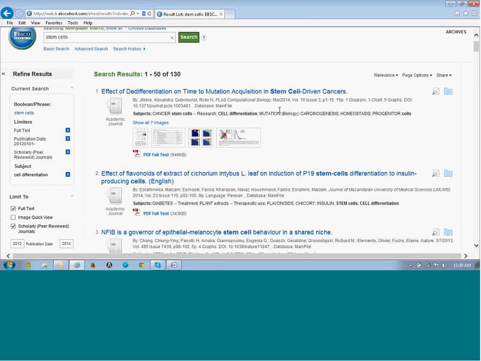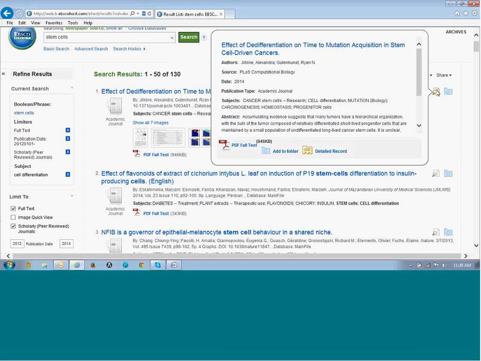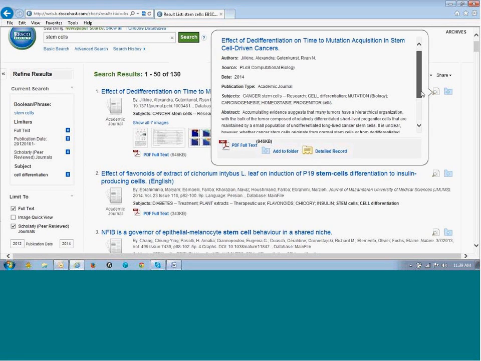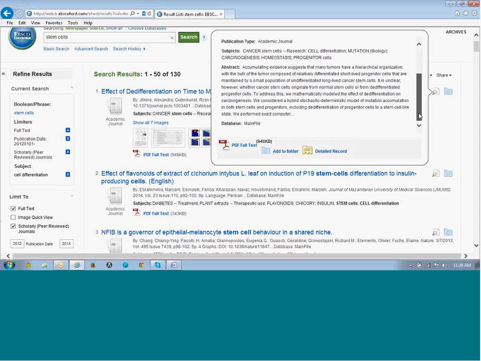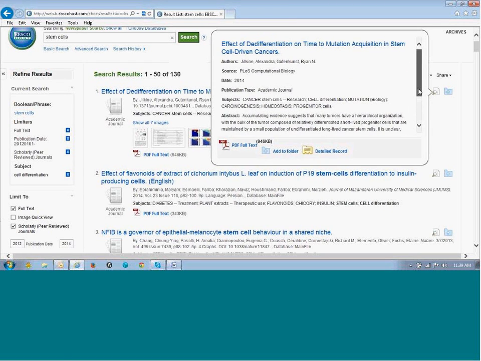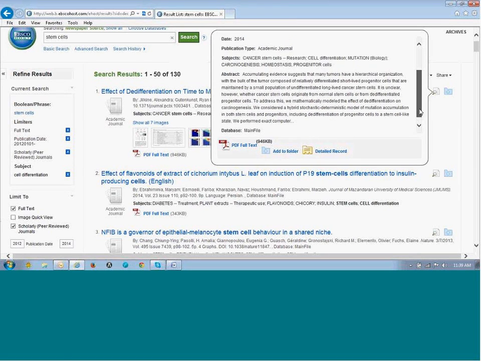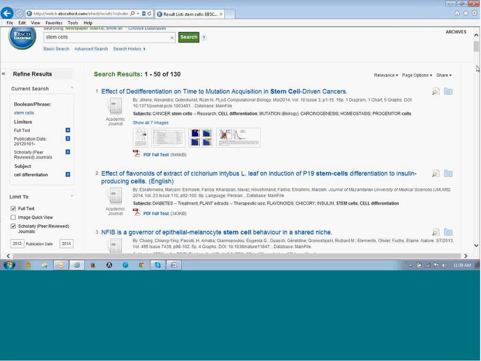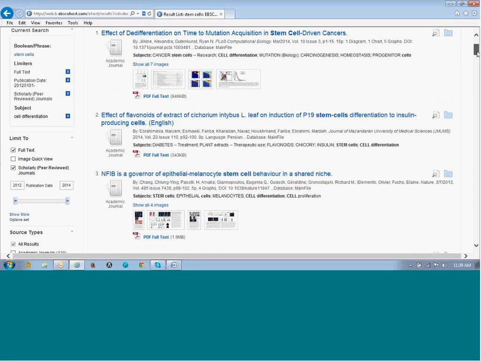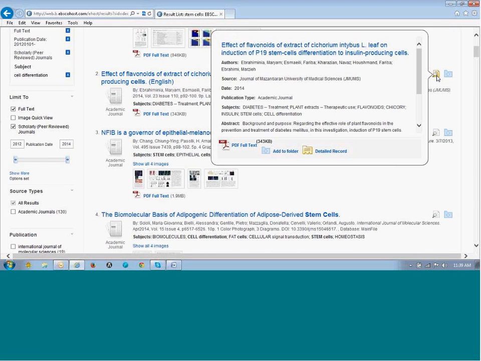So when browsing the articles, if you don't have time to open them all, over the right side we've got this preview pane. Pretty cool. You can still read the abstract, and it gives you a little information about the article, so you get an idea of what the article is going to be to you.